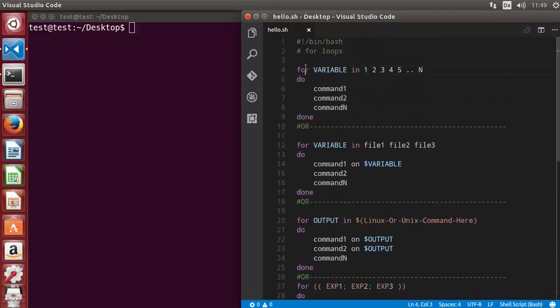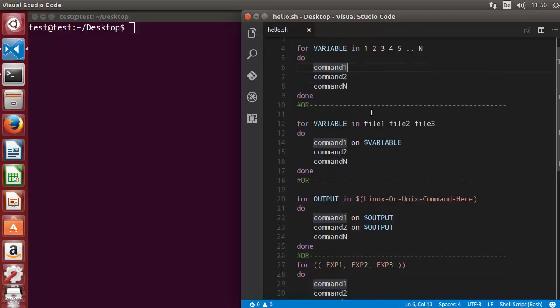The first syntax here is we use the for keyword, and then we declare a variable, and then we use the keyword in once again, and then we give the list of values. It can be for example 1 2 3 4 5, or it can be in the list format, which we will see a little bit later when we see the examples.